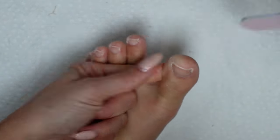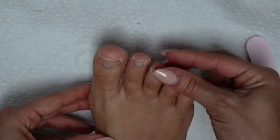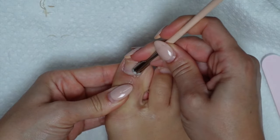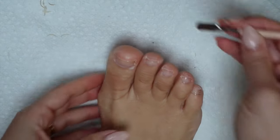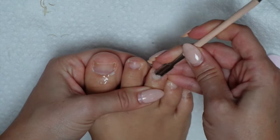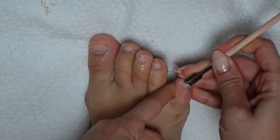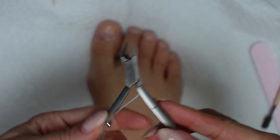Once we're all shaped up, we're going to apply the Olive and June cuticle remover to each toenail and rub it in. With this metal cuticle pusher, we're going to then push back each cuticle and scrape off any excess skin. This tool works absolutely amazing since it's slightly sharpened on each end, but it can be pretty intense, so I reserve it exclusively for pedicures. I never use this on my fingernails — be cautious as you use it. It will effortlessly remove any dead skin and cuticle, but you don't want it to accidentally cut through any part of the actual nail. Any other cuticle pusher will get the job done if you don't have something like this.